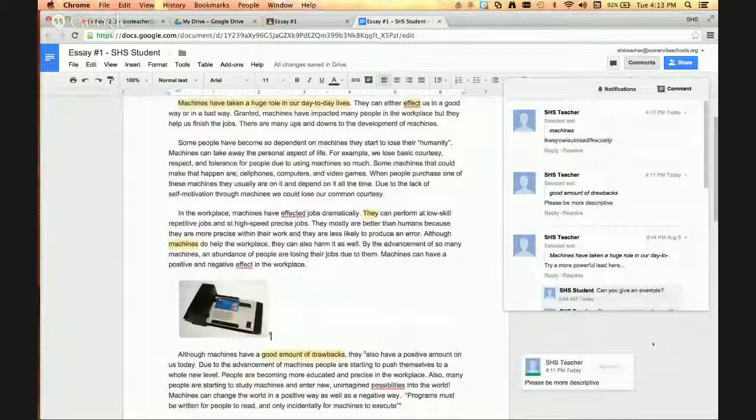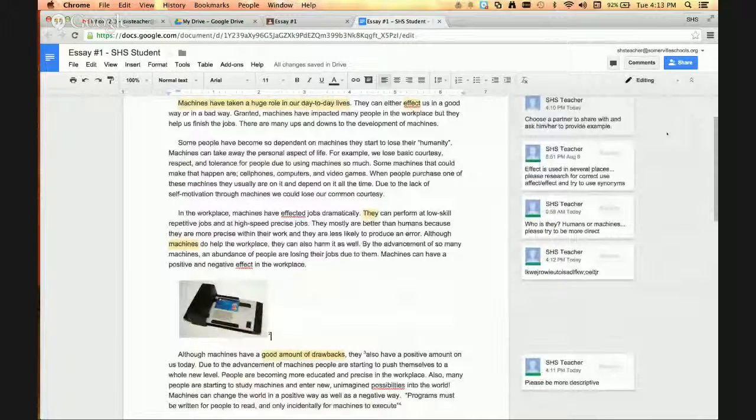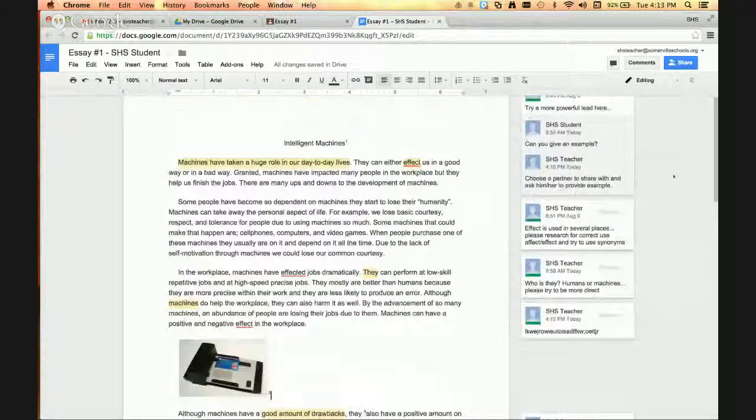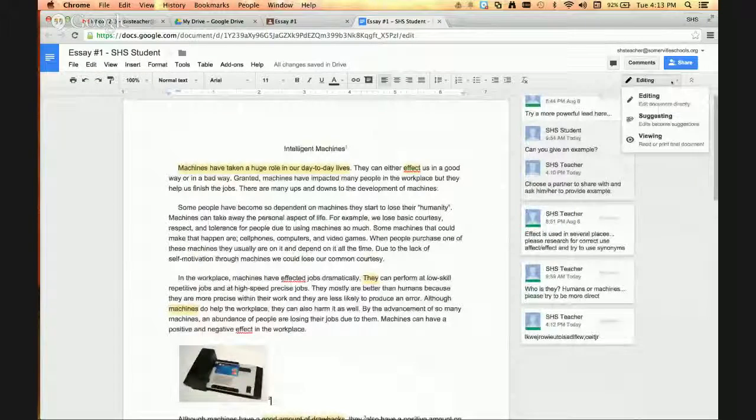Okay, so now what I'd like to do is show you the different options you have for editing. So right now as the teacher, I'm in editing mode, so I can edit the document directly, and I can delete, add, copy, paste, whatever I want to do.